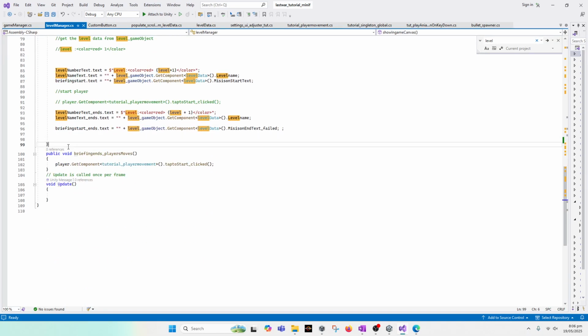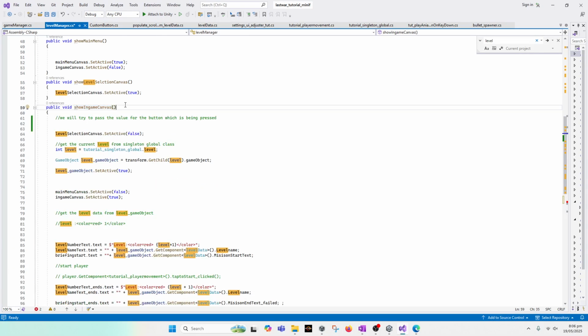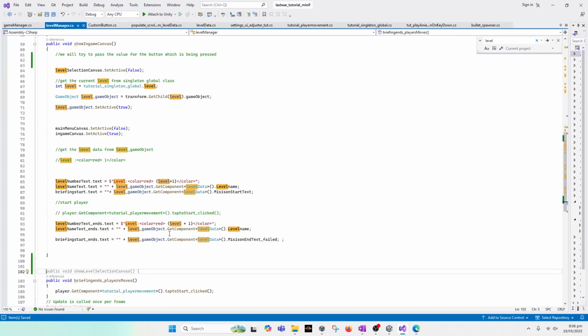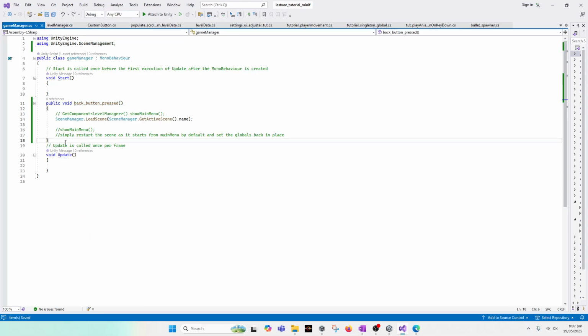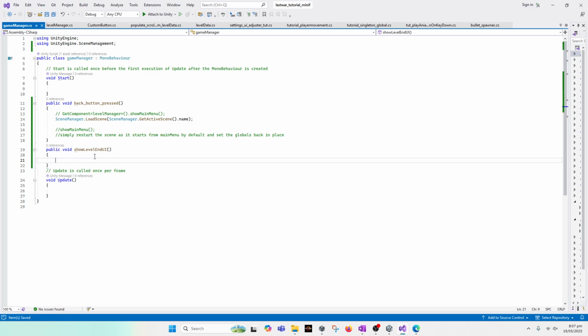In game canvas will be this, so we'll rename it to public void show level ends, show level end dialog, and show level end UI. And once any trigger is made, once this method is called, this will run the show level end UI.